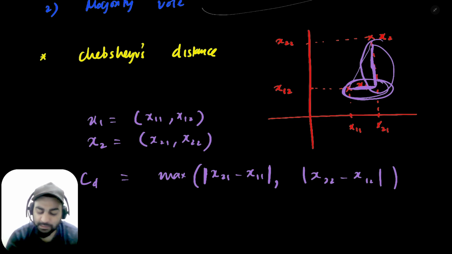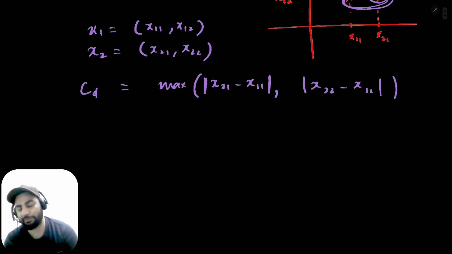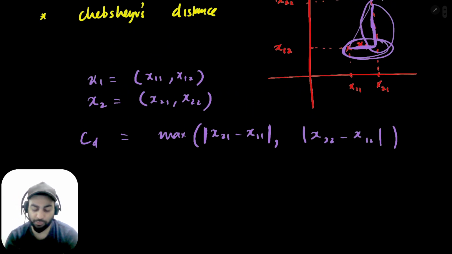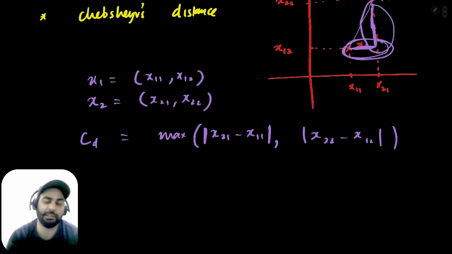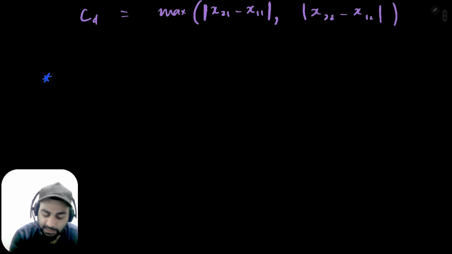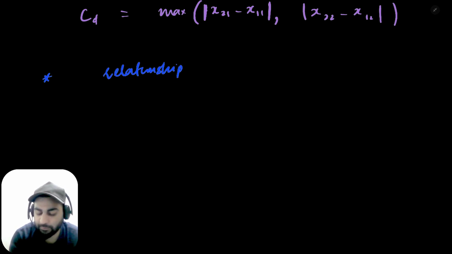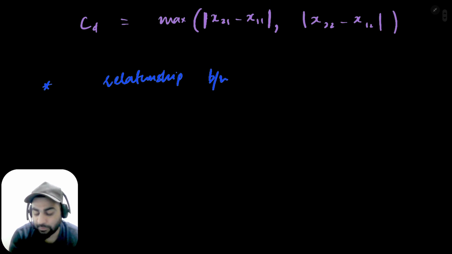The other distance that we use is, now I'll shift to similarities also, because many of the times I have seen similarities also come in the picture when you compute the distances. So what is the relation between similarity and the distance? First, I'll take that relationship between similarity and the distance.